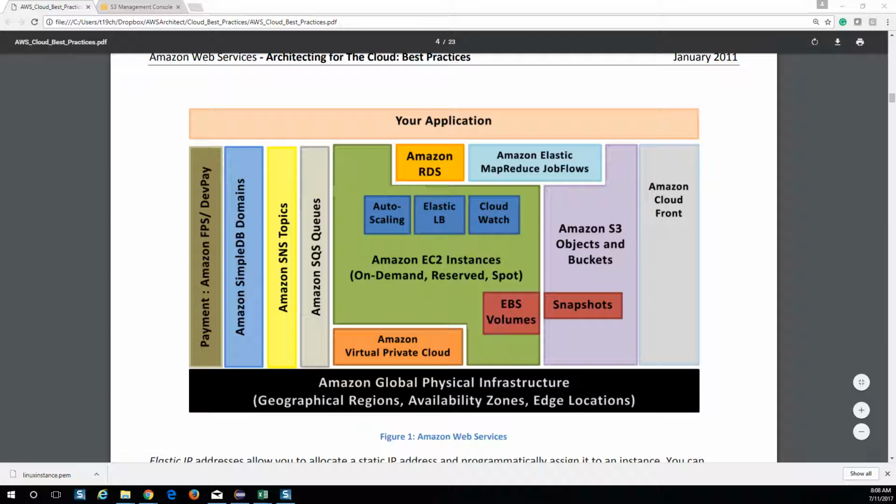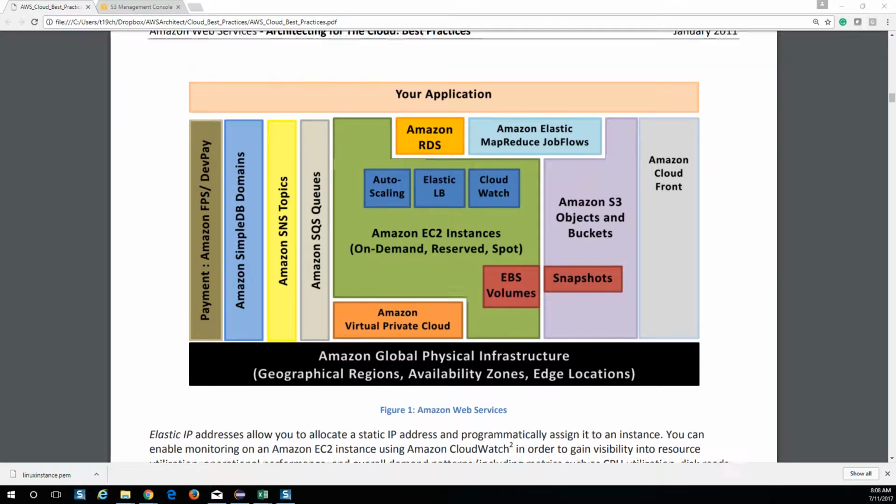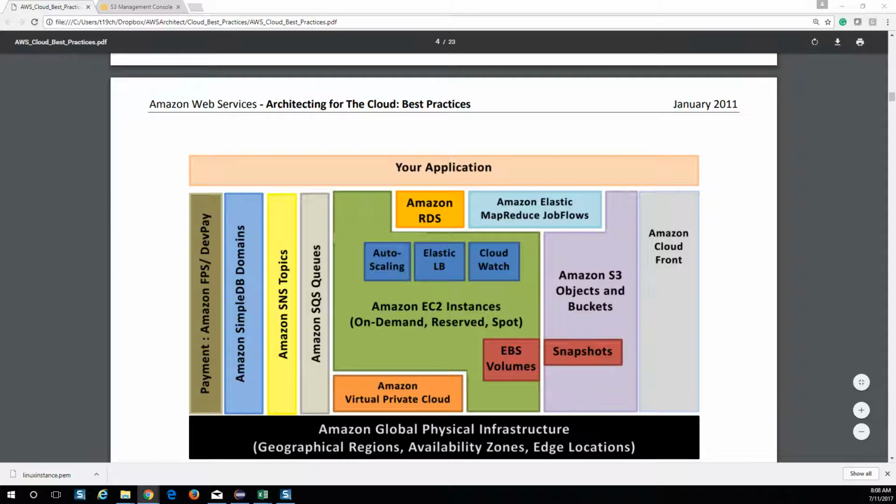Now just pay attention to this one of the Amazon architecture, that is a geographically separated, physical infrastructure. It has a geographical region, availability zone, and edge location. So go ahead and review this for a quick minute, and then I'm going to explain each component, how this architecture is written.